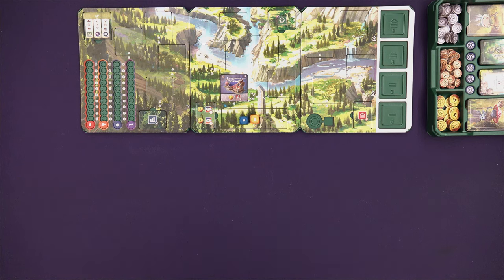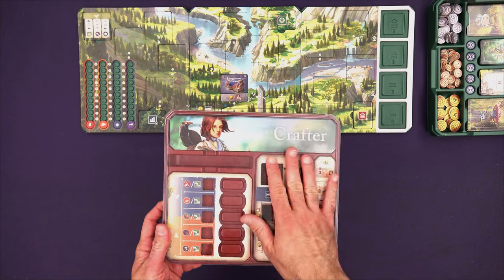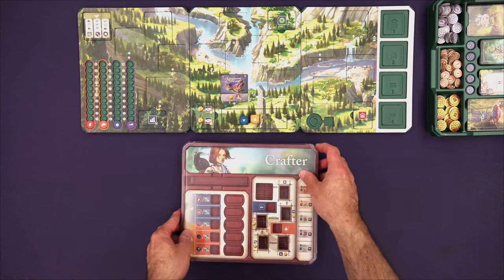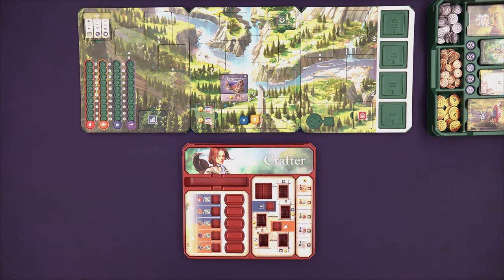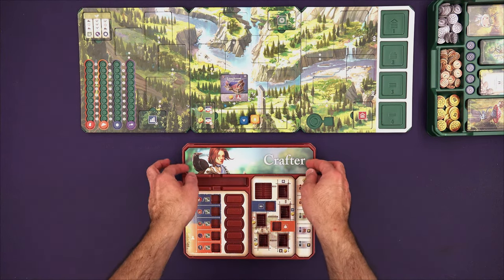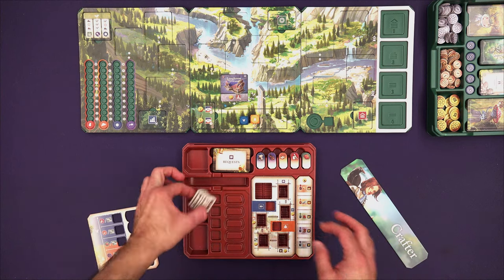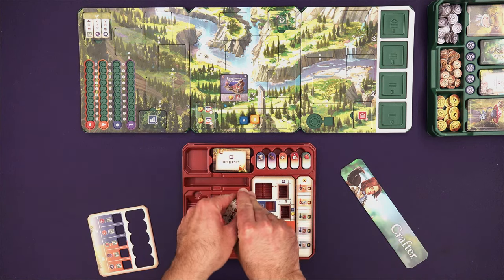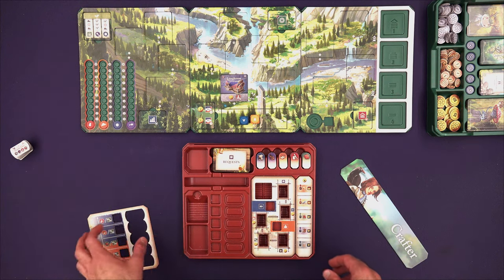So first things first, I have played through this game once before and reset everything. So all of these boxes are already sort of set to go. So I'm going to start with the Crafter. And then in this box, I'm going to open up all of these things. In here are the Crafter's skills, which I'll explain a little bit later. Just going to set those off to the side over here.